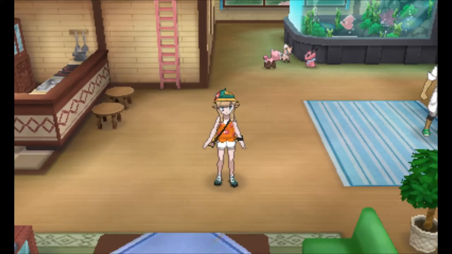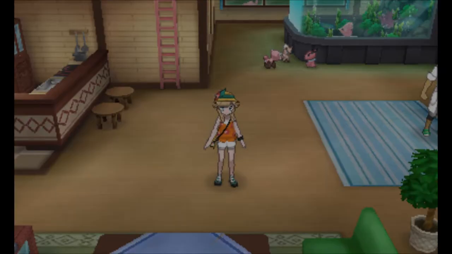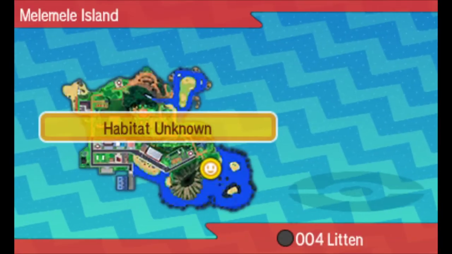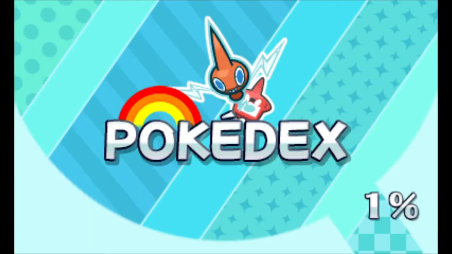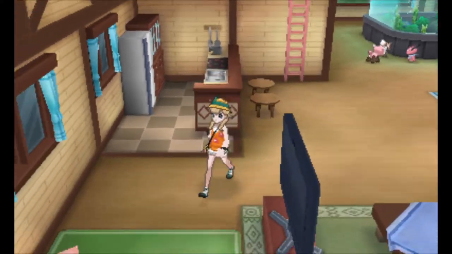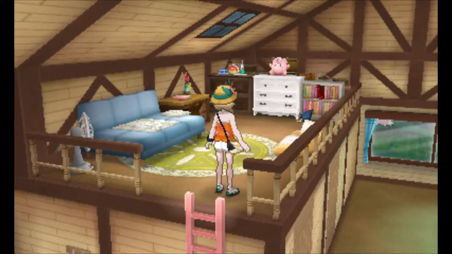Let's take a look at the map here. No, don't. Talk to me. I don't want that, I want the map. Yeah, I guess we can do that. Yeah, with the way that they do this, it does make the whole what counts as a route thing a little harder. But yep, Lily's little loft.